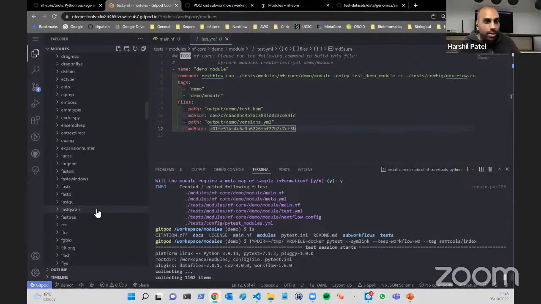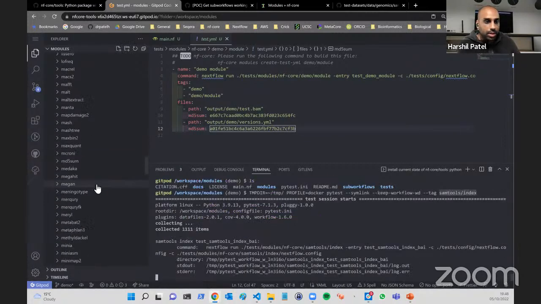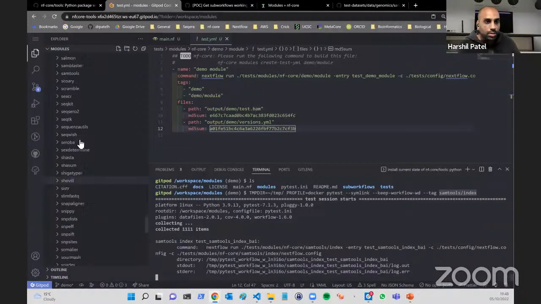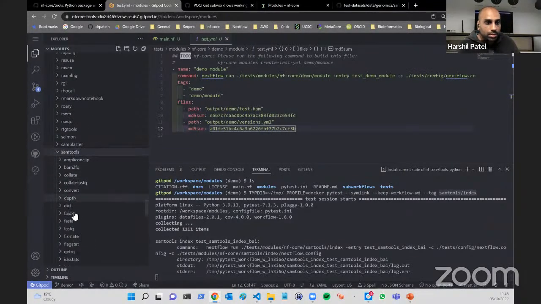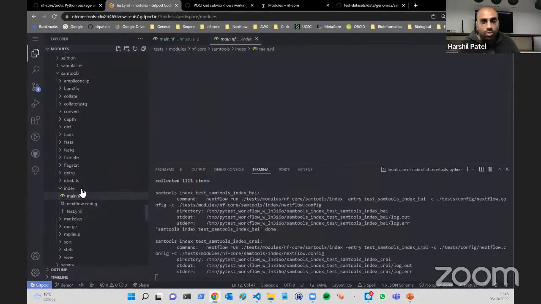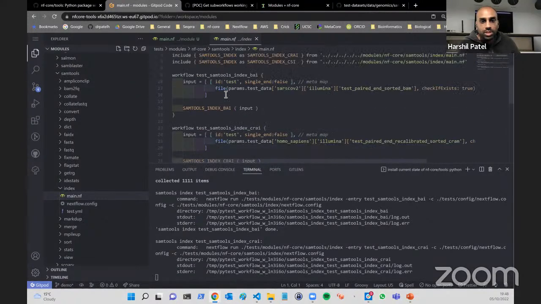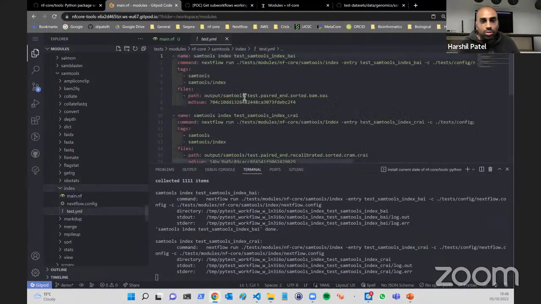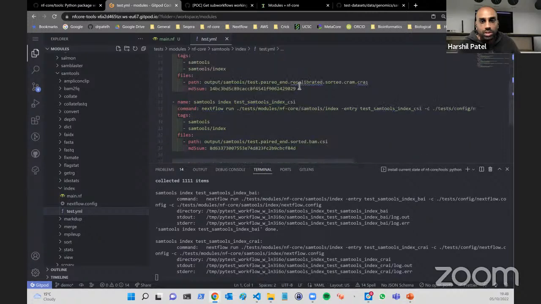And what will happen in the background is that PyTest will go away based on the tags that I've specified here. It will go and find the SAMtools index module, and it will run through all of these different workflows that are specified here and make sure that the files that are generated by all of these different workflows match what has been specified here.